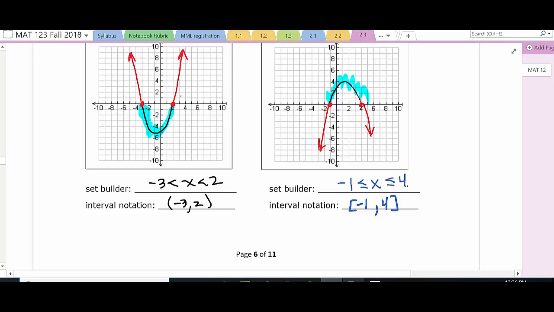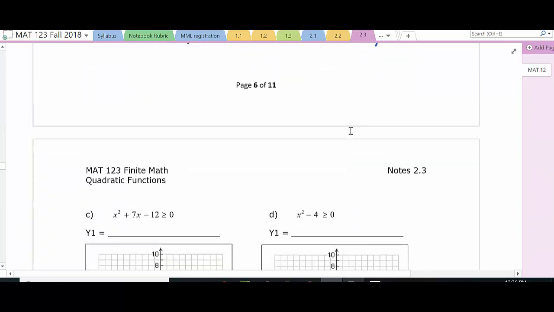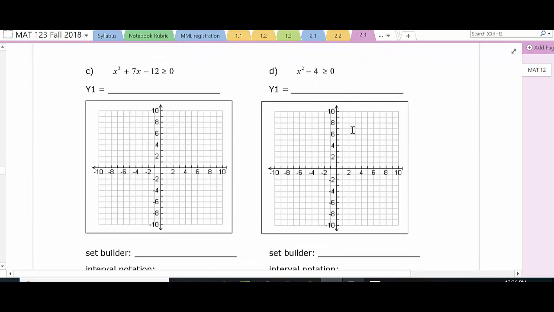What are we supposed to put up? Well, what's supposed to go up on the y1 part? That's above the graph. Oh yeah, just this whole thing right here. That just gets rewritten. All you're doing is that gives you a parabola, and you're interested in where that's either above the x-axis or below. That's the idea. That's all it is. I just want to introduce that idea mostly for people who are going to take calculus. So all these problems are going to work the same.